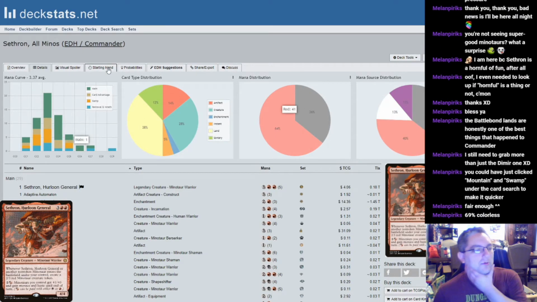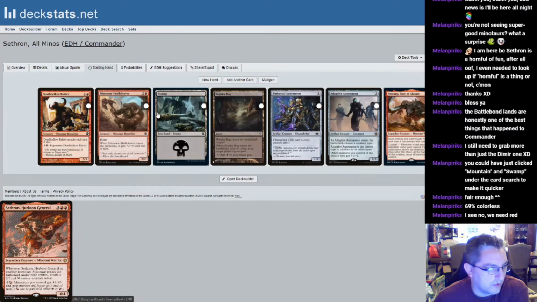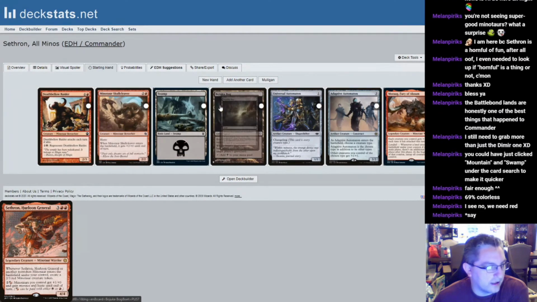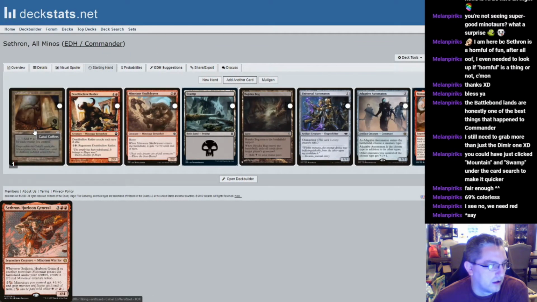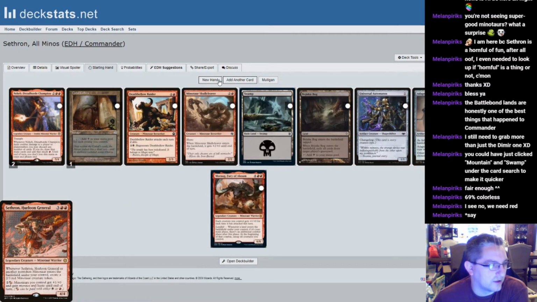So let's take a couple of quick looks at starting hands, right? Would we keep this starting hand? So right off the bat, I would say no, because there's no card advantage and there's no form of ramp. This is a rough first land. Oh, I'm sorry, you can't play this because you don't have a red source. Yeah, punished. So that's a mulligan.